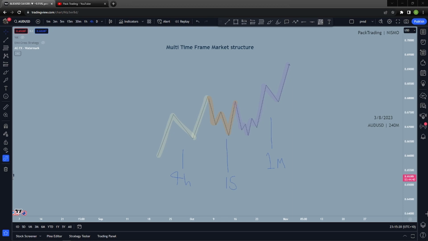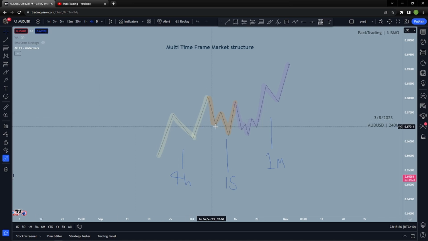So first I'm going to start off with what multi-time frame market structure is. Basically, multi-time frame is how we use market structure as our bias and how we formulate entries. With a higher time frame and a lower time frame, that's how we get our analysis as close as we can to where structure would be heading and where we could get our entries and all that.